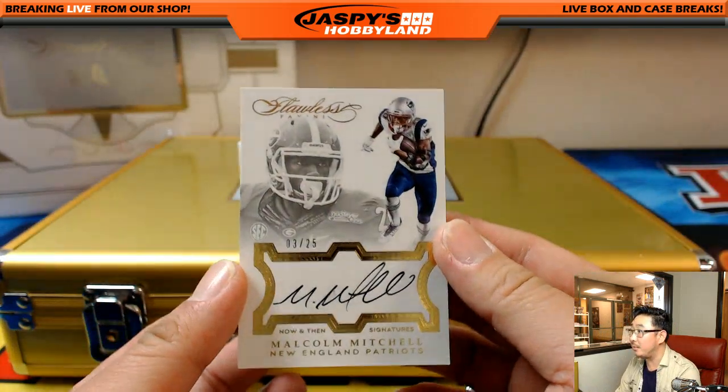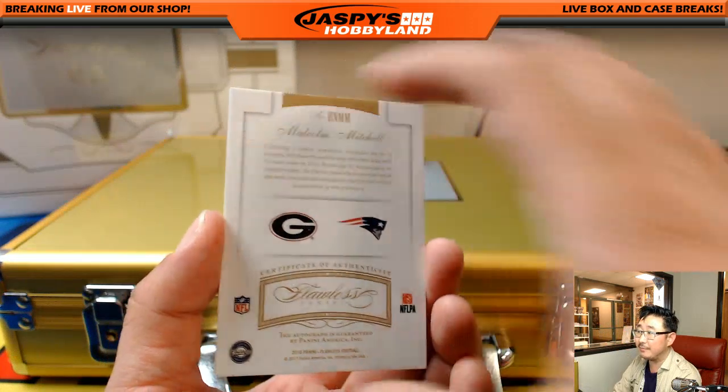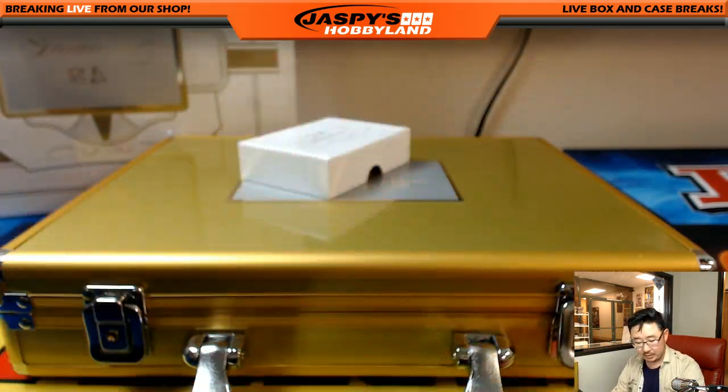3 out of 25. Malcolm Mitchell. Now and then autograph. Pats for Zach.